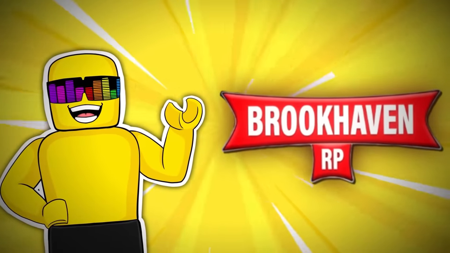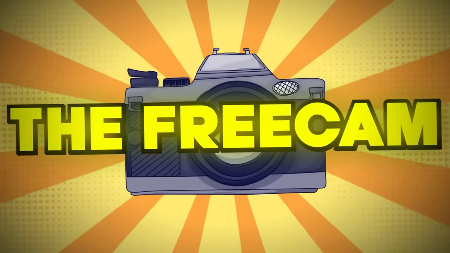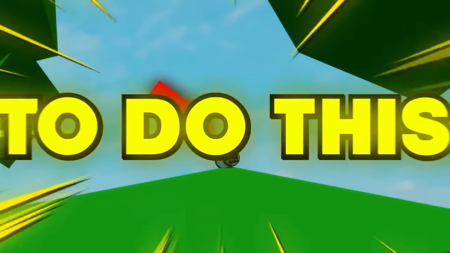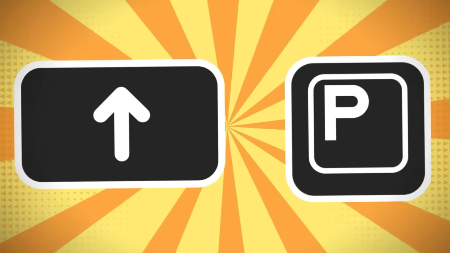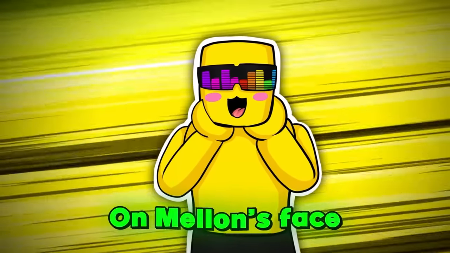This is Brookhaven Hide and Seek in Roblox, but things are not normal. I'm going to be using the free camera to cheat and spy on Melon. And to do this, all you need to do is press Shift and P at the same time. Oh, I cannot wait to see the reaction on Melon's face.